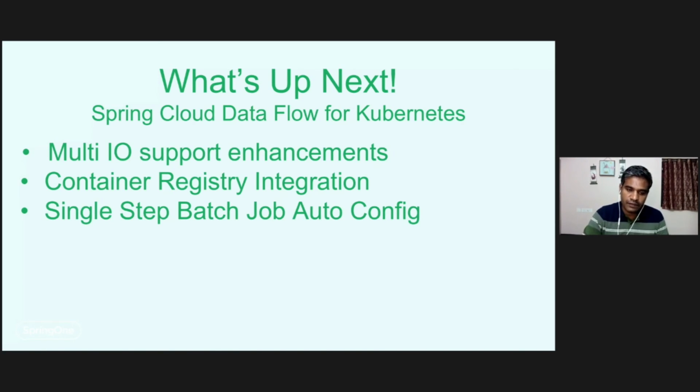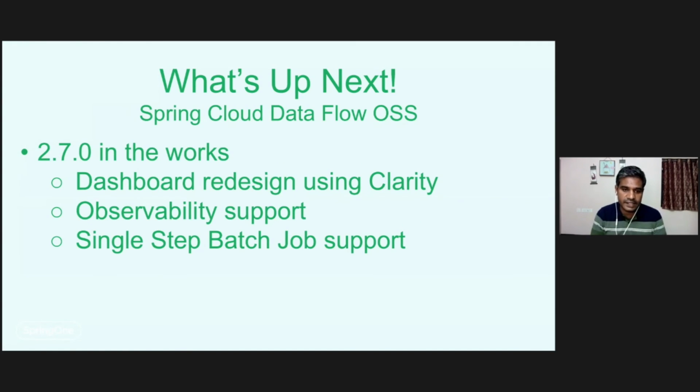And as Glenn pointed out, we are also building out the single-step batch auto configuration support in Dataflow, and we will have a dedicated dashboard UI for single-step batch job in the Pro server. On the OSS side, 2.7.0 is in the works, and the Spring Cloud Dataflow team is actively working on redesigning the dashboard based on VMware Clarity design system. And we're also working on providing observability support on streams applications, and the single-step batch support, as Glenn mentioned.